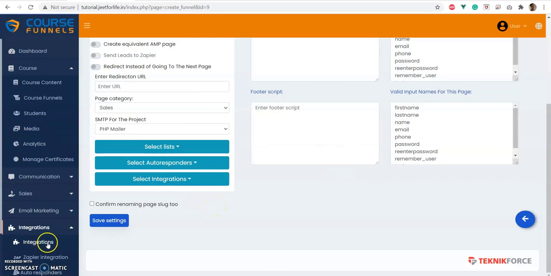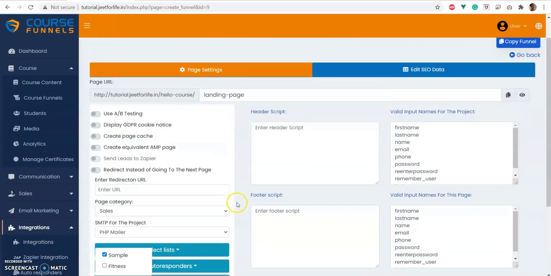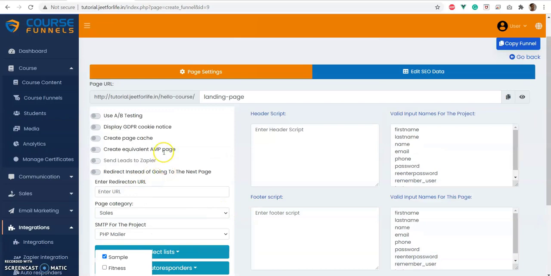So from the sidebar, you can see the integrations. You can use those according to your requirement, and you can apply it on the page you have selected. If you have selected an integration, it will be applied to that page. Again, we have header script and footer script. So if you want to apply some scripts, anything you want to put on your header and footer script, you can just put that code here, and that's going to be applied. That is not actually recommended to apply from here because we already have the integrations. You can just go there and create one.